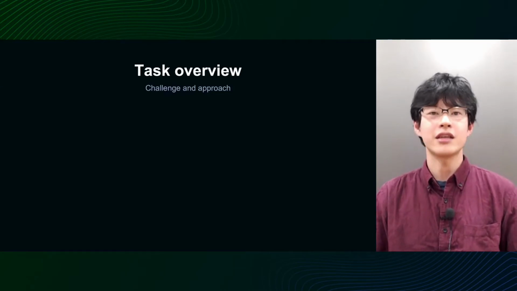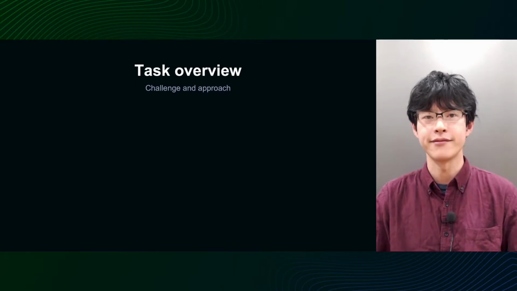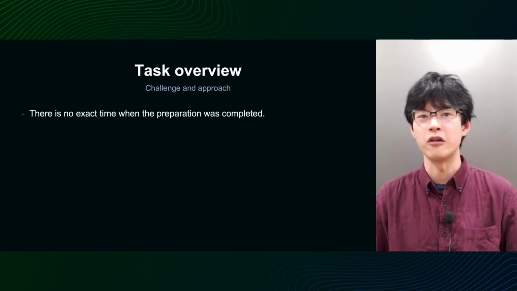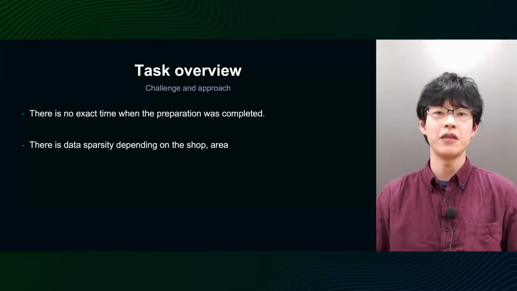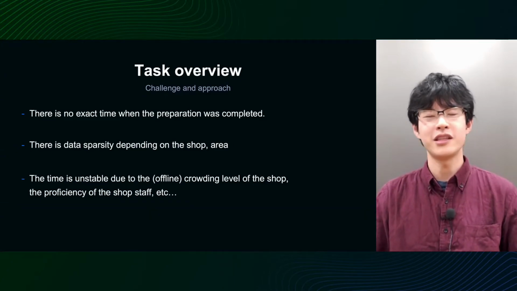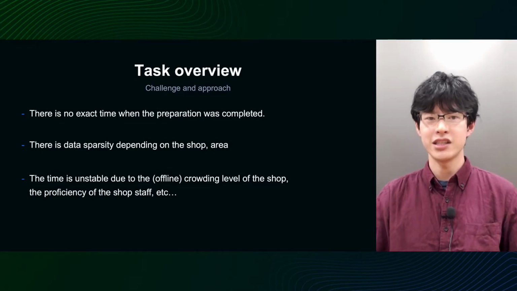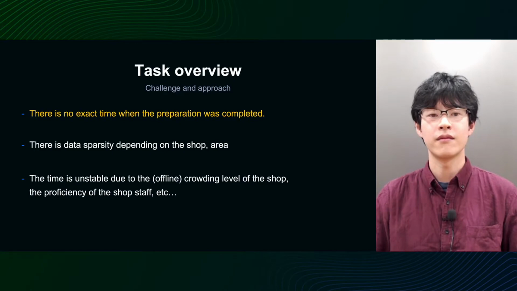Now, I faced several challenges in tackling this task, and I'd like to talk about three of them. The first is the problem of not being able to accurately capture the time at which the food was prepared. The second problem is that there is not enough data in some areas of restaurants, and therefore the third problem is that the target to be predicted will vary according to the latest situation. In the following, I will discuss the details of each of these three issues and how we are addressing them.